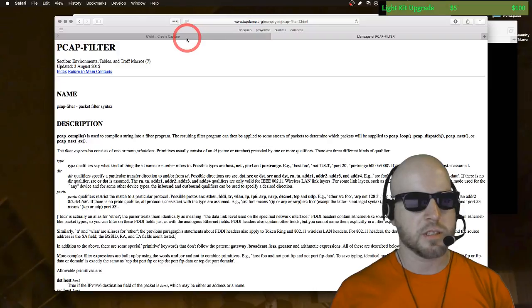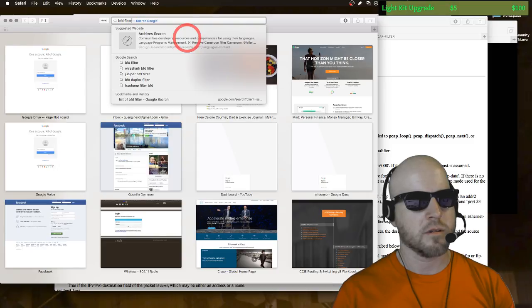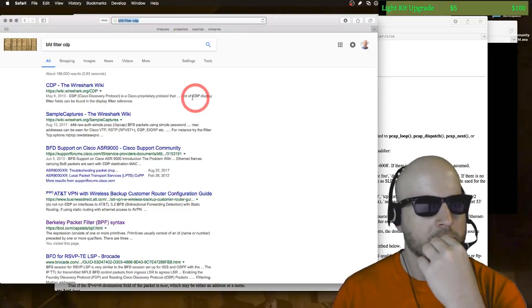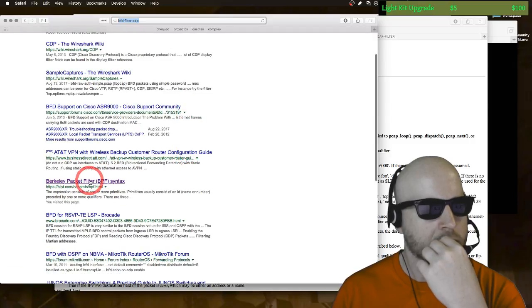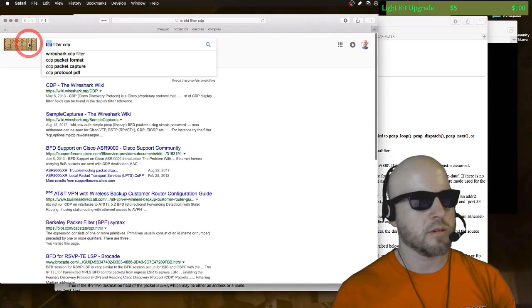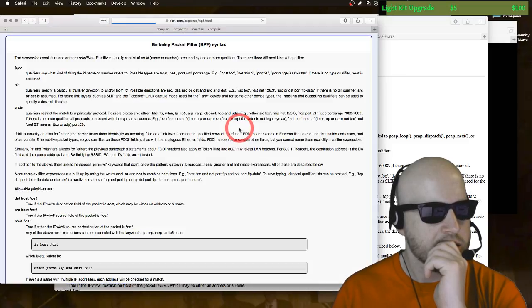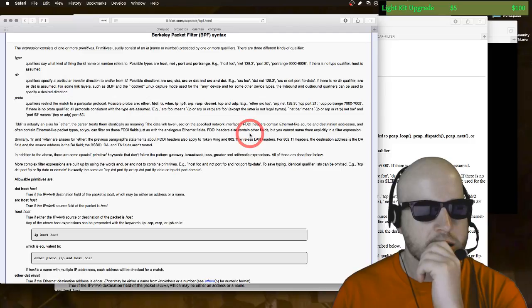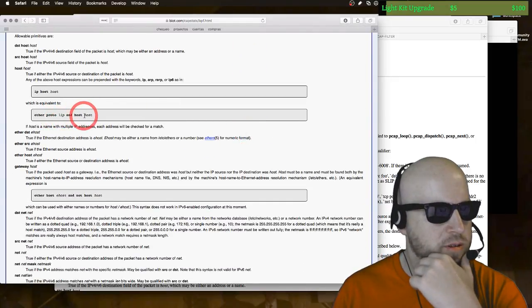So I don't know if the TCP dump and the BPF are the same. BPF, sorry, BPF. Ether proto.